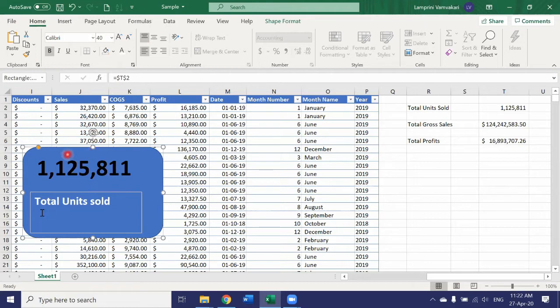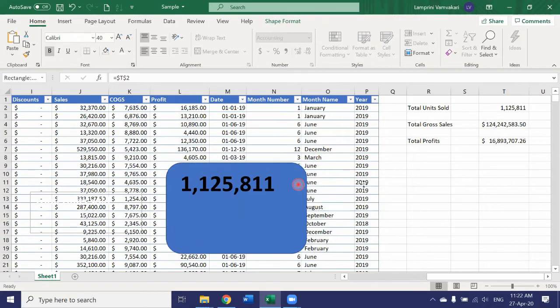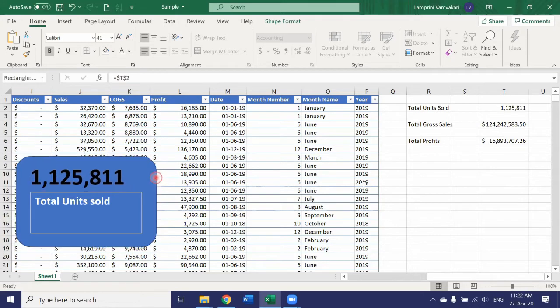Okay, now I want to move my shape to the side over here. Let's try doing that. You see what happened? My text box got left behind. So I want somehow to move this together as a unit, as a group. I can group my shape and my text box together. I can do that by selecting the shape, press Ctrl on your keyboard, and then select the text box. You see now how they are both selected.